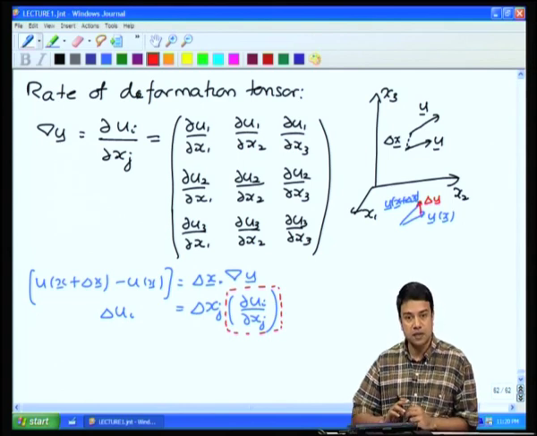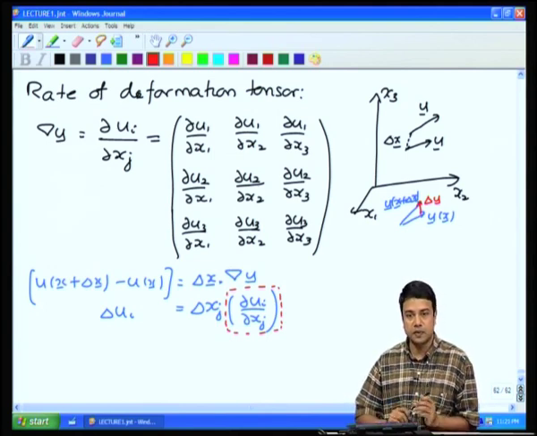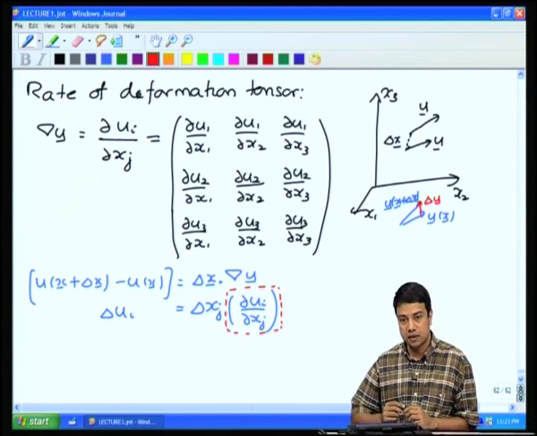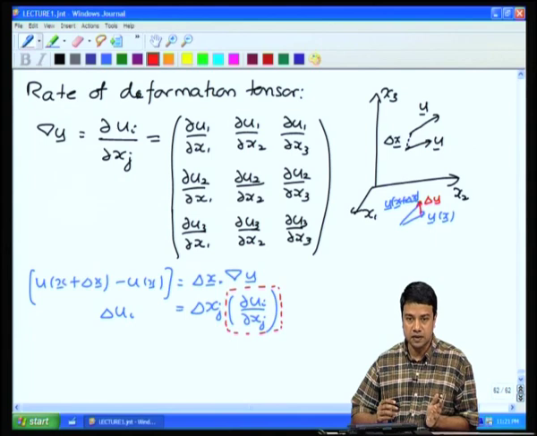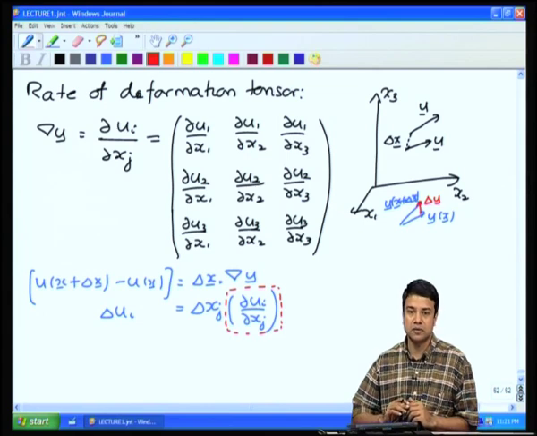Note that this partial u_i by partial x_j is a function of position. It varies as you go to different points in the velocity field, but it is not a function of the distance traveled from that point, from the definition of the gradient. The gradient definition basically states, if I start at some particular point and move a small distance delta x from that point, the difference in a quantity, whether it is a scalar or a vector, is going to be equal to delta x dotted with the gradient of that quantity, provided delta x is sufficiently small in the limit as the length of delta x goes to 0.